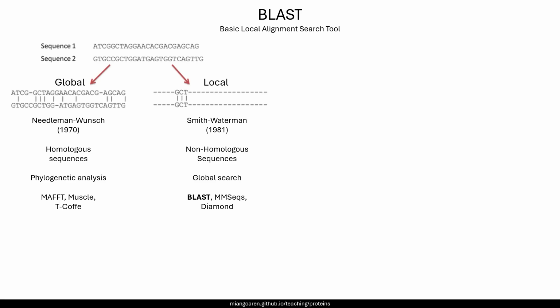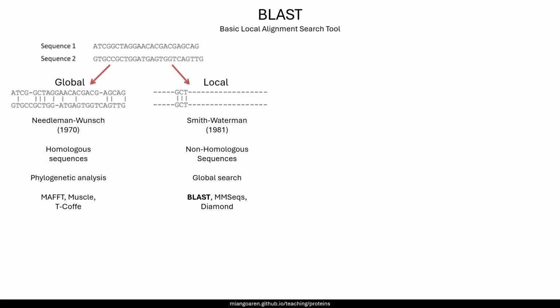In this sense, in each of these cases we have special algorithms, such as the Needleman-Wunsch algorithm, specifically for global alignments, or the Smith-Waterman algorithm for local alignments. In this case, global alignments are usually applied when one wants to do phylogenetic analyses. And therefore, we already know that we are analyzing sequences that have a common ancestor, that is, that they are homologous. And as examples of algorithms that can be used within this global alignment, there are some such as MAFFT, MUSCLE, or T-Coffee, which I remind you, are usually associated with phylogenetic analyses.